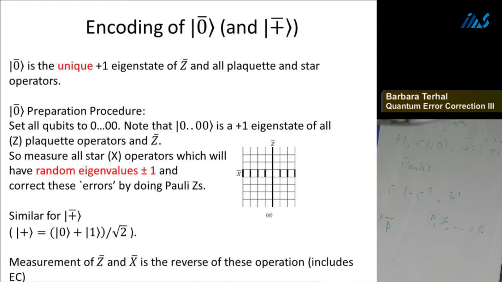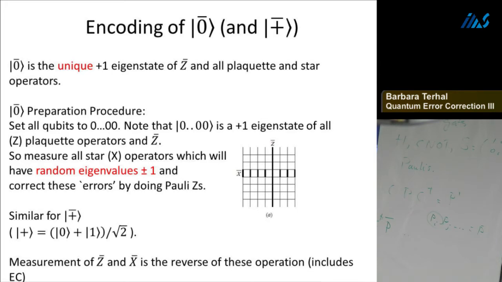So that's a procedure we do if we assume that measuring these check operators is noiseless. And I'll come to a simple way in which we alter that procedure if the measurement of the check operator is noisy, and that's basically repetition. And we'll do that for every procedure that I'll discuss on the surface code. If you assume that the basic steps are noisy, you just make it more robust by repeating.